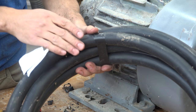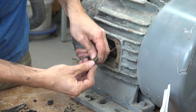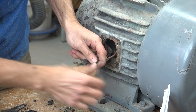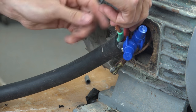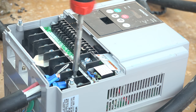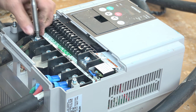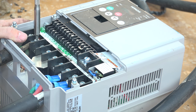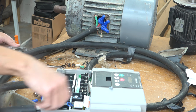So I have my new cable that's going to go between the motor and the VFD, but I'm going to take care of the easy one first. I'm going to connect 4, 5, and 6 together. Since this is just temporary right now, I'm going to just attach these with some wire nuts. I put these crimp on connectors onto this side since these are going to be a little more permanent. And then I'll just put those under the terminals. This side's a little more temporary. I'm going to put a little pigtail on this side so it can be plugged in and out pretty easily. So for right now, I'm just going to put these directly underneath the terminals. So I'll put this cover back on so I don't kill myself by accident by touching this accidentally.